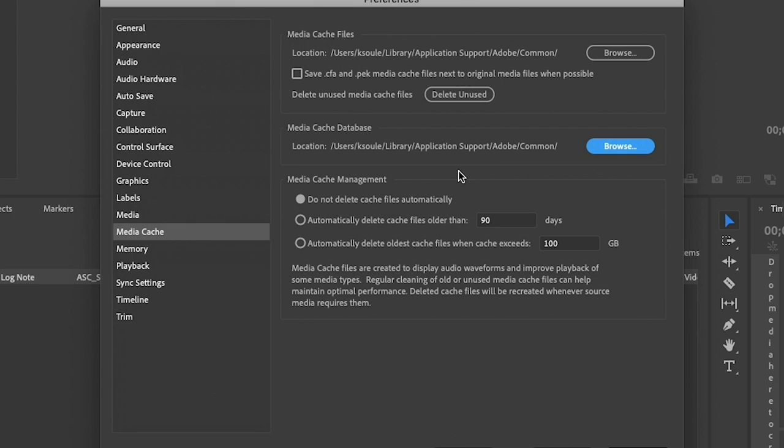Typically, we don't recommend putting these on a network share, particularly if you're on gigabit Ethernet. The number of cache files coupled with the gigabit speed can sometimes bog down the network switch and cause performance issues in other parts of the building. So typically we recommend keeping the cache files on a local fast drive per user. This does mean that the cache is maintained on an individual user-by-user basis, so the first time you open a project on a different editing machine, it may need to generate cache files in the background for a little bit.